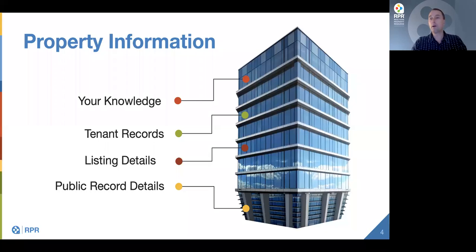So within RPR, you can pull up a property, and not only will you see the listing information, but you will also see the public records as well. You can also just do public record searches and look for properties that have been off market for the last 10 years, and you think maybe they want to put it back on, and so forth. So from there, we just try to add more data. So we have things like tenant records that we bring in for as many buildings as we're able to. And then, of course, being the experts that y'all are, you can add your own knowledge about these properties as well.